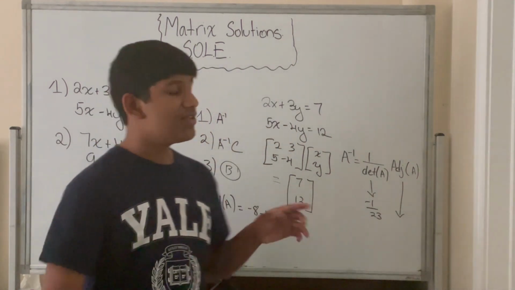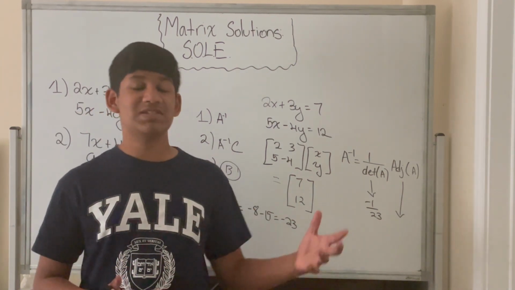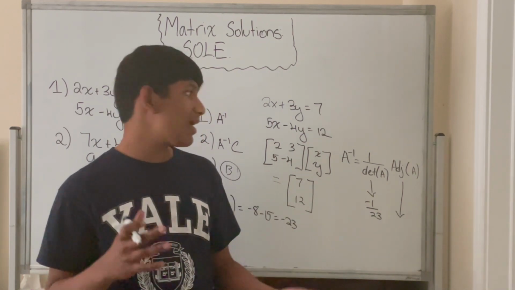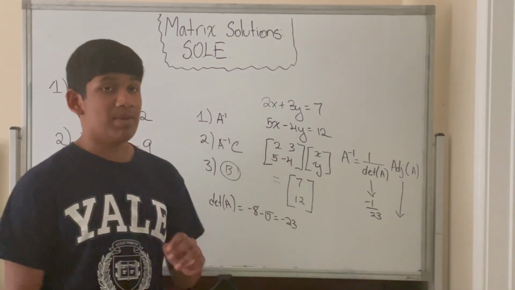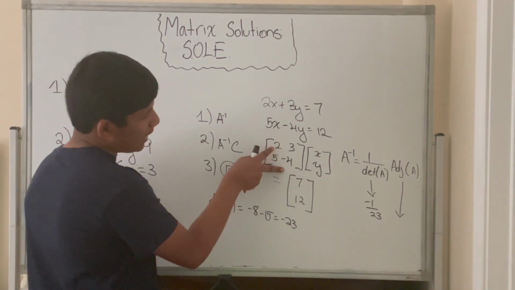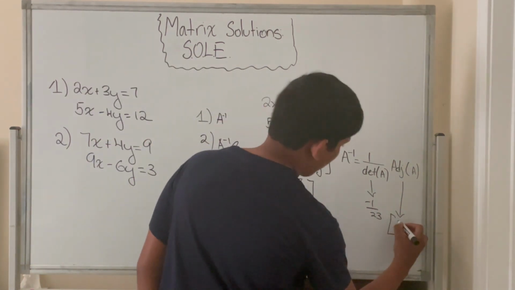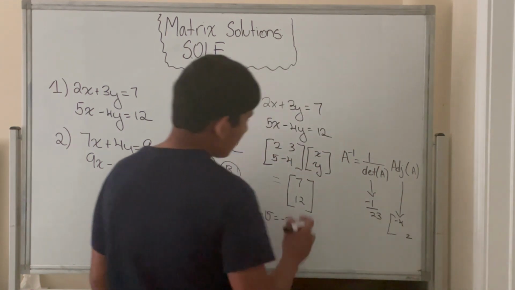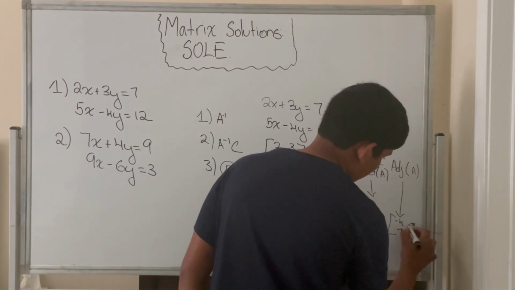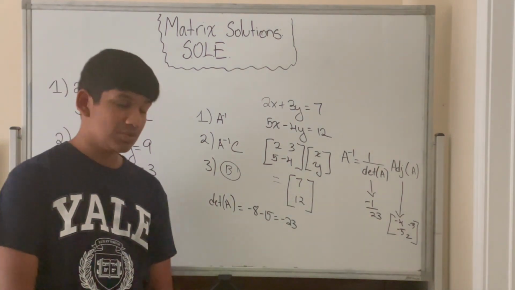Now we have to find the adjoint. There is a specific thing about the adjoint that we already talked about in our previous video, but here we're just going to talk about a quick shortcut to find the adjoint for a 2 by 2 matrix. Notice that the shortcut is only for a 2 by 2 matrix. So we swap the order of the numbers on the principal diagonal, so we get negative 4 and 2, and then we negate the other numbers, so negative 3, negative 5. Boom. So we got negative 4, negative 3, negative 5, and then 2.